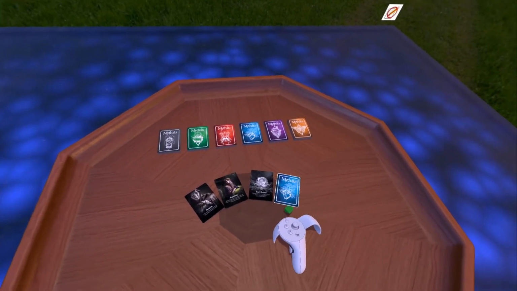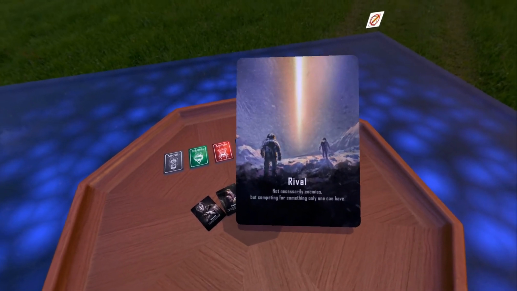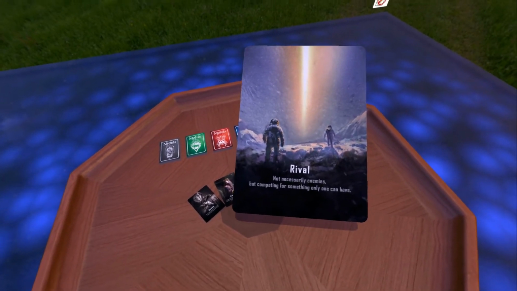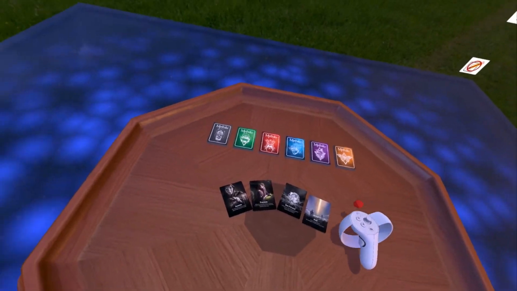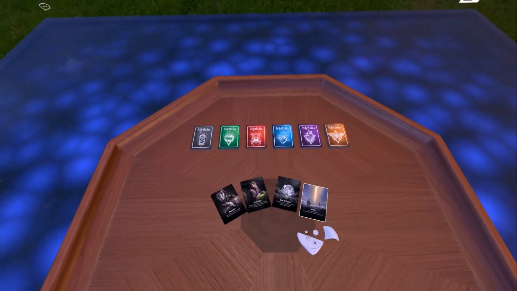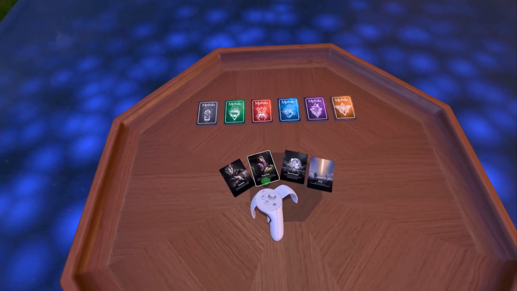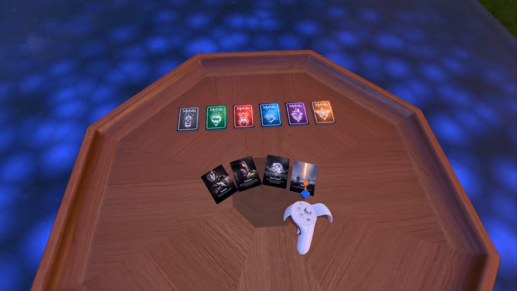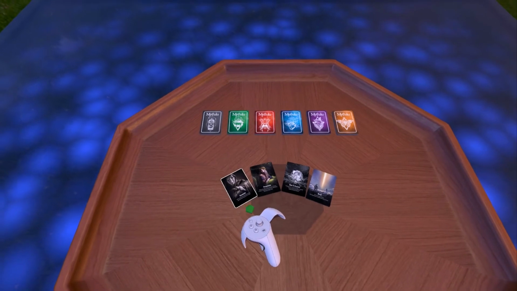And then I want to know what has stayed the same through all of this. There's a rival. Interesting. Okay, not necessarily enemies, but competing for something only one can have. Bingo. Okay, so this addresses not necessarily making these changes for themselves. There's a rival. Their rival at the beginning, their rival at the end. All the modifications in the world don't change.